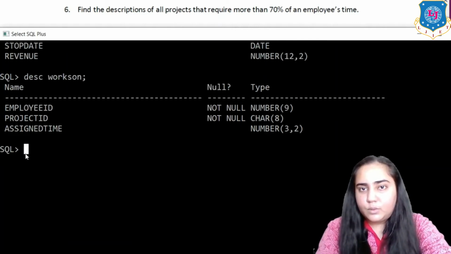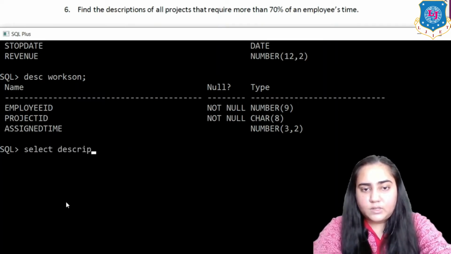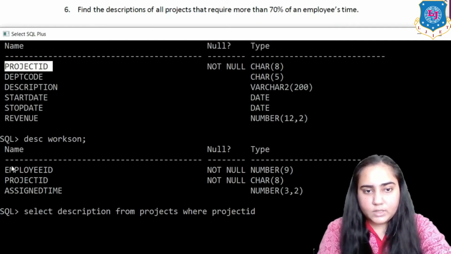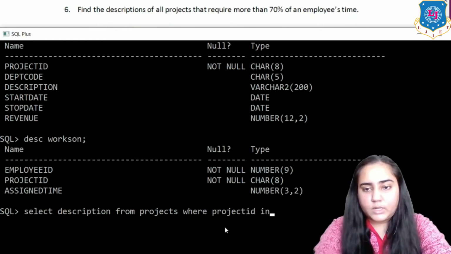This is a fairly simple query. It does not use anything fancy. We are going to select the descriptions from the projects table and put a condition on the project ID, because the only thing common between projects and works on is the project ID. So I have to put the condition on the project ID.